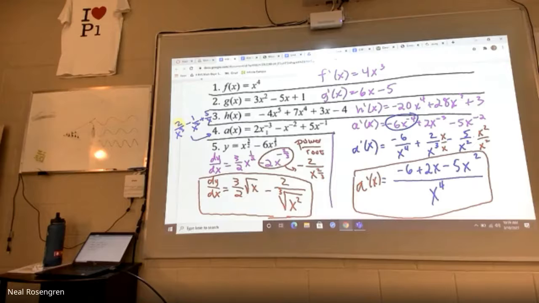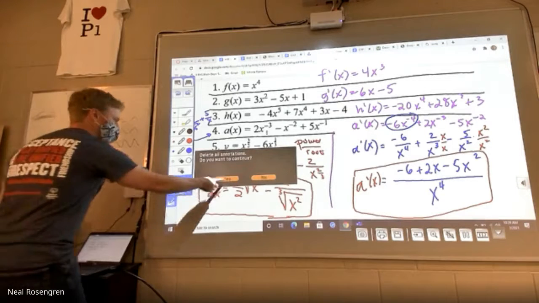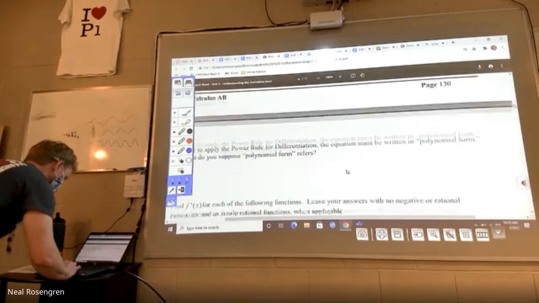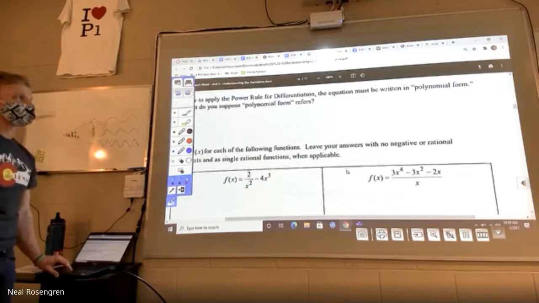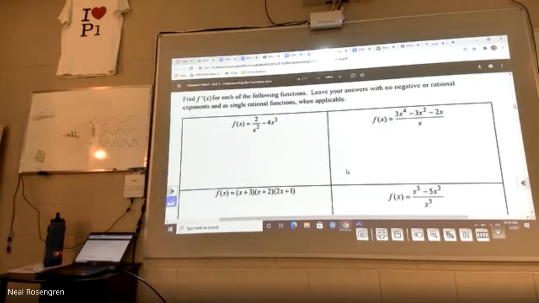Now, we're not going to get through all of these problems, but we're going to start them right now, and we'll finish them up tomorrow. Any questions before we do that? Okay. Jump back into your guided notes now. I know we left off on the bottom of page 130 with our little notation conversation. Okay, page 131. I'm skipping that little question there up at the top. Go ahead and flip the page to page 131.